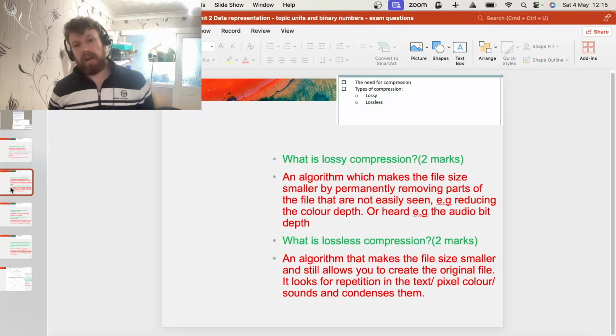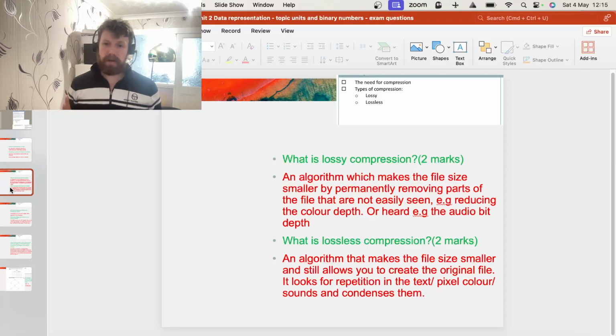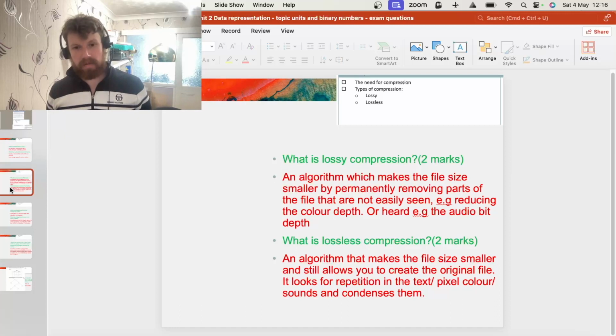The next parts look at the specific types of compression. There are two that you need to know: lossy and lossless. If it asks what lossy compression is, it is an algorithm which makes the file size smaller by permanently removing parts of the file that are not easily seen, for example reducing the color depth, so you reduce the amount of colors, or, for sound, reducing the audio bit depth.